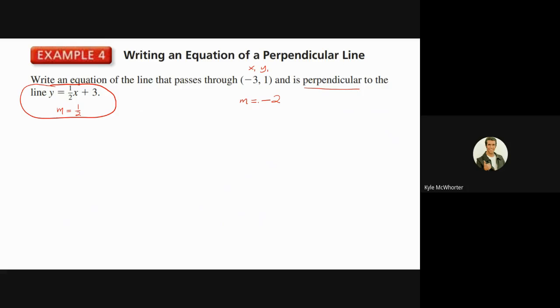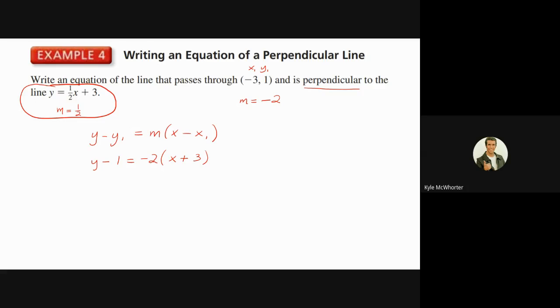Now we just need to plug in and find out. Since I did the slope-intercept version last time, I'll do the point-slope version this time. So point-slope equation is y minus y1 equals m, times x minus x1. So I'm just going to plug in. Y minus y1 is 1 equals m, which is negative 2, times x minus negative 3, which is x1. So minus negative 3 is plus 3.